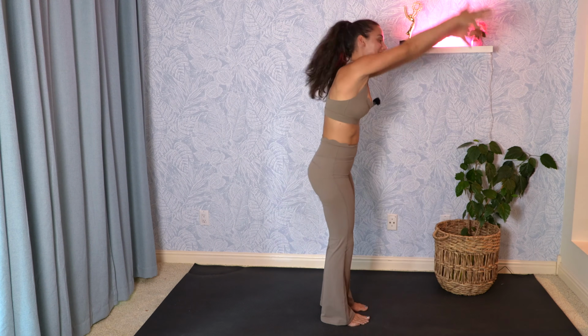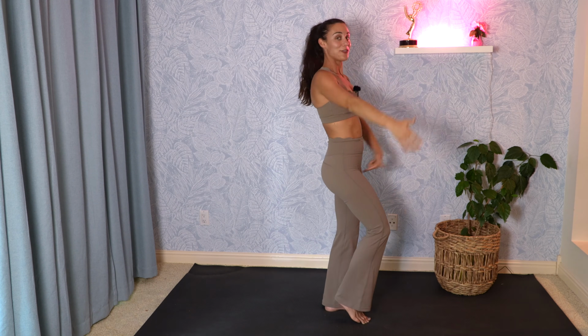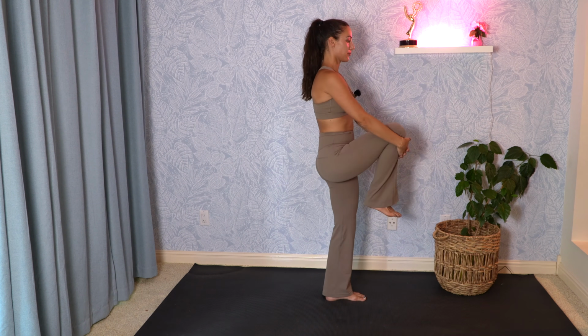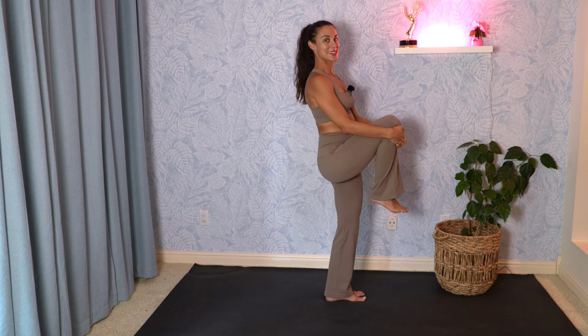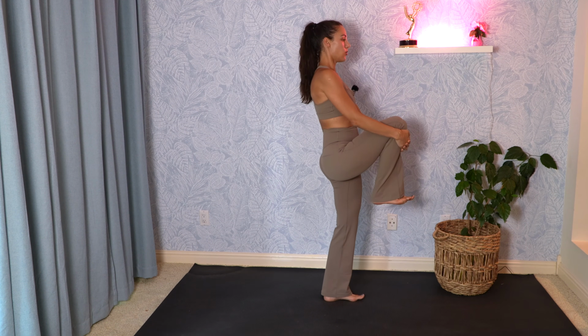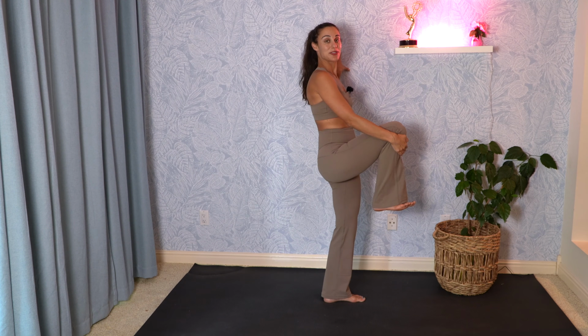Mountain pose, inhale. Single leg mountain, exhale. Left leg will be down, your right knee will come into your chest. So we're gonna do that single leg stretch, but standing. So you can hold here, hugging your knee into your chest. If you have a wall, you can take your left hand to a wall.